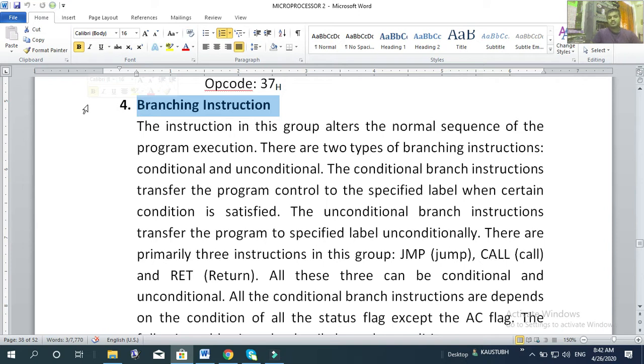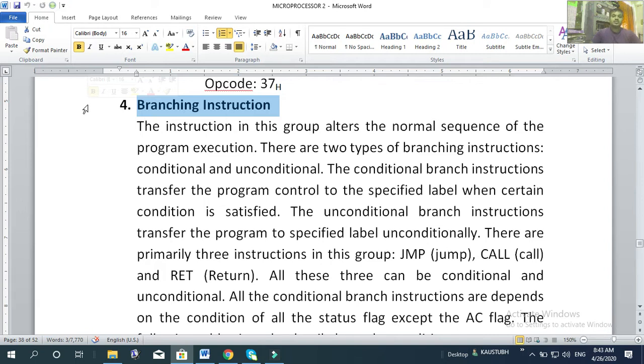So in short, the program counter holds the address of the next instruction to be executed. That's how the program counter gives the sequencing of execution, and in normal flow it is always one after another, one by one. That is why the program counter gets incremented by 1.